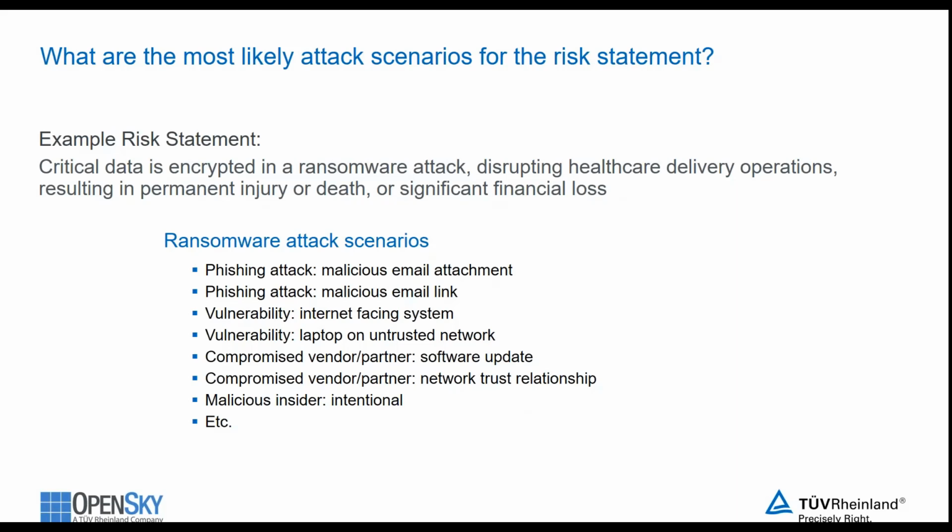As I said earlier, we don't need to define every attack scenario. What we want to do is identify some top attack scenarios so that we can then go through the process of looking at what the threat activities related to these attack scenarios are. As we build out detection capabilities for those specific activities, we find those activities start to apply to a lot of different types of attacks, beyond this particular scenario and beyond this particular risk.